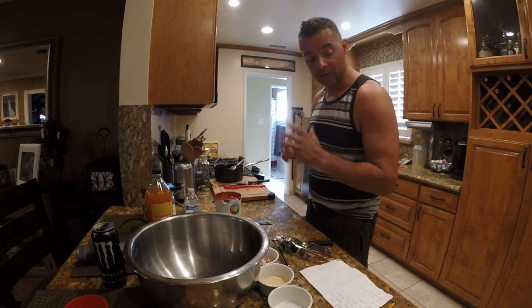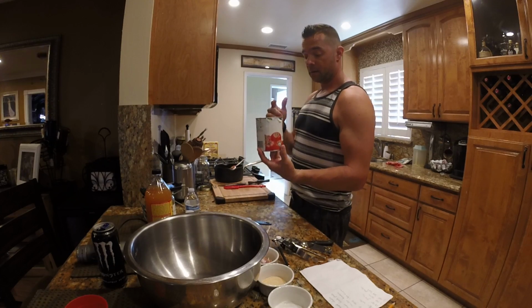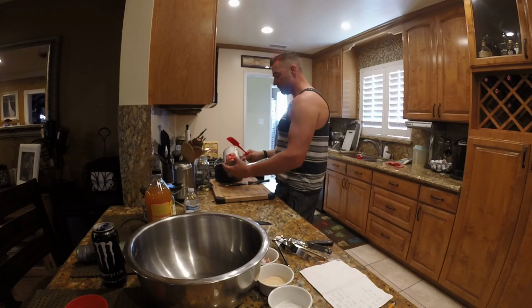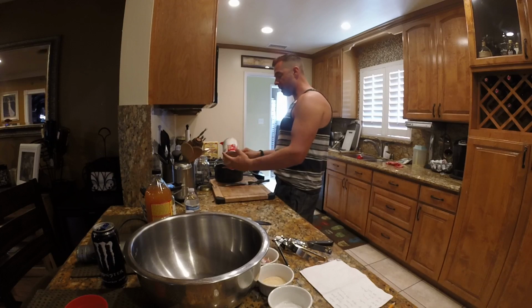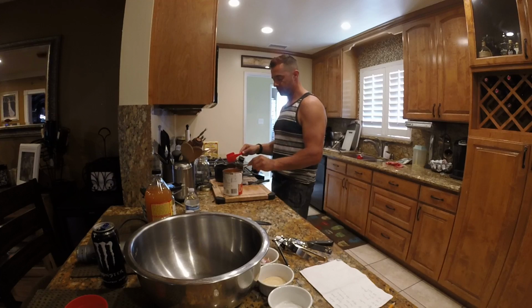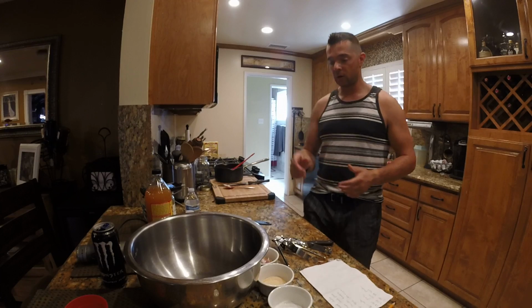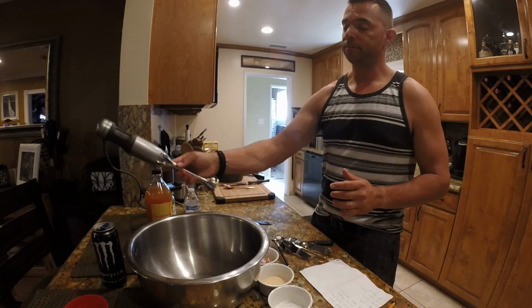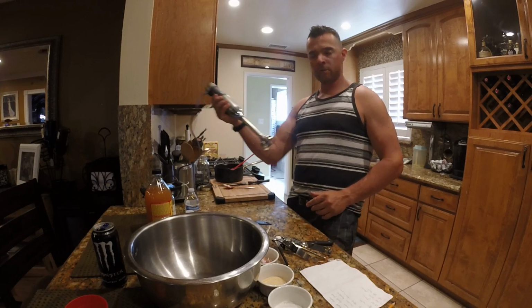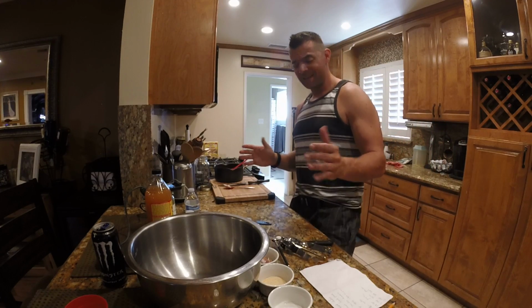Okay, number 3, we need a 28-ounce can of diced tomatoes. Again, organic. The original recipe asked for a 14-ounce, so I doubled it to 28 ounces. I'm gonna throw that in my pot. It's going in this pot, guys, because we're gonna end up putting it over the stove for about 15 minutes so that it becomes nice and soft and supple, because we're going to go ahead and mix it with our super duper power mixer, ready to go on a moment's notice. Hope you enjoy the music in the background because you need it in your life.